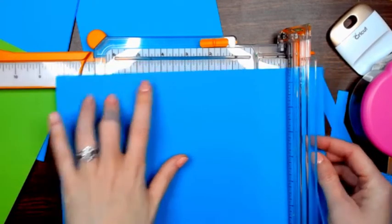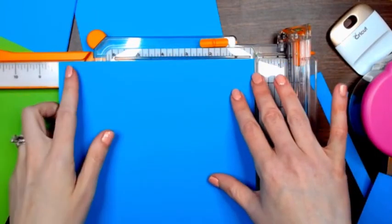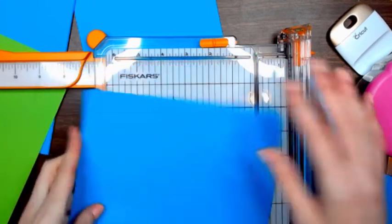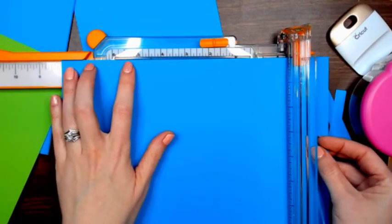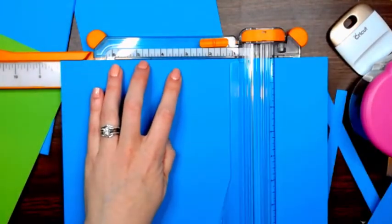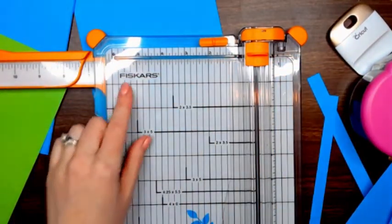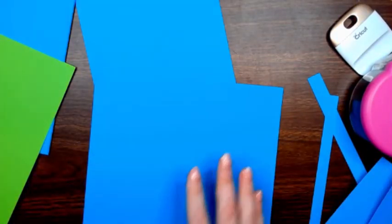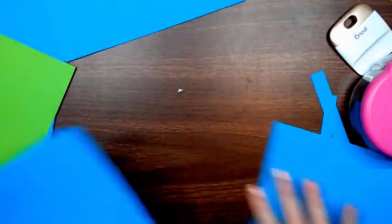Eight and a quarter. I did that wrong. 8 1/4. 8 1/4. No, I did that right. By 8 1/4. Yep, 8 1/4 by 8 1/4. I did that right. Okay. Sorry. My brain gets going crazy.